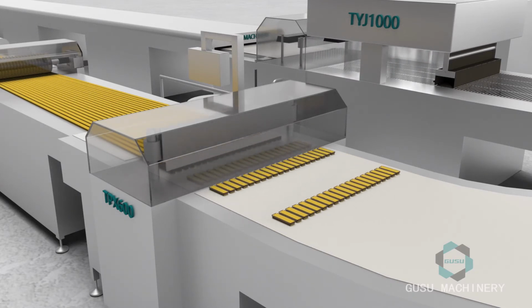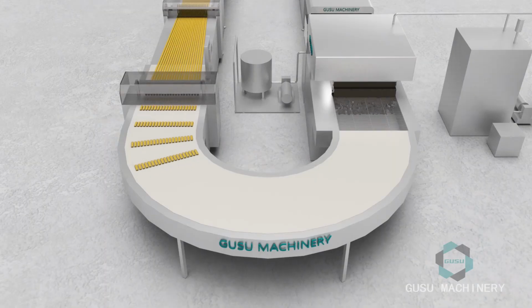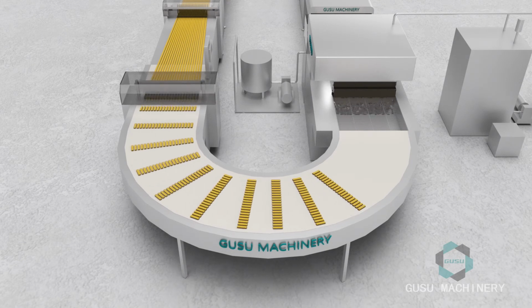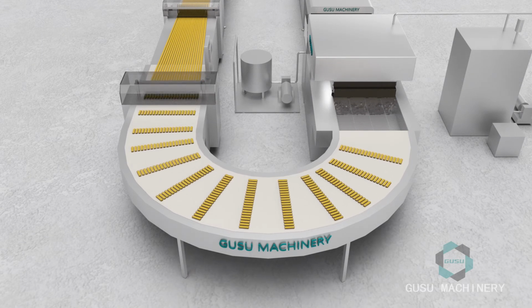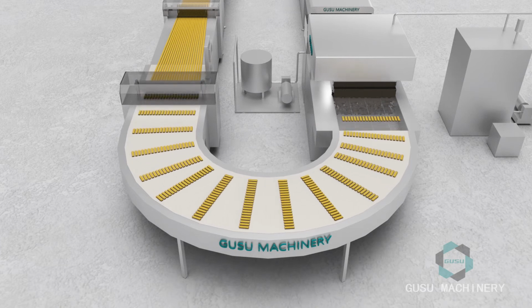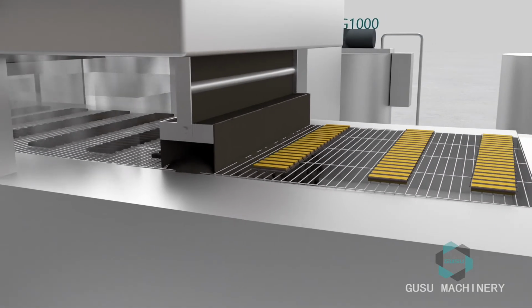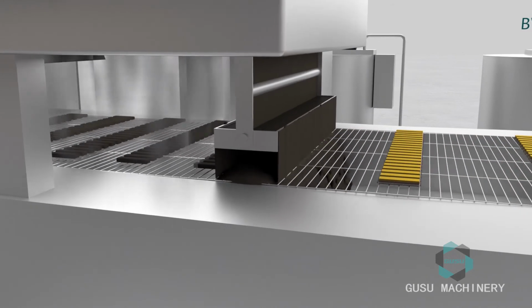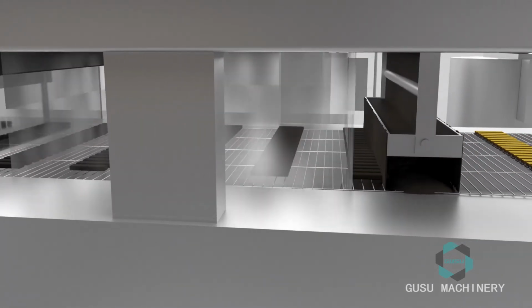The prepared candy bar products are transferred to the conveyor belt of the chocolate enrober machine through a 180 degrees turning machine. After the coating is completed, the chocolate coating with uneven thickness is blown evenly through the blowing mouth.